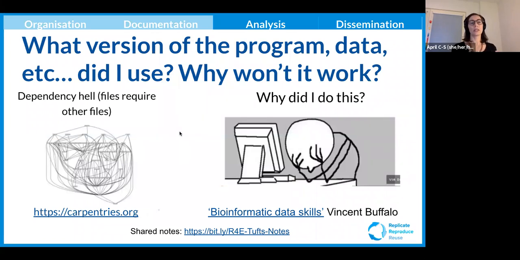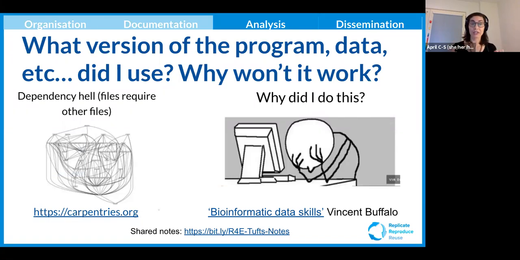One of the reasons this is difficult to do is that the analysis we're trying to rerun and reproduce has a lot of dependencies. And dependencies is just a fancy word for any sort of file that depends on another file. So you can have a piece of code, and within that code you have a package, and that's a dependency. This is another little bit of code that your code relies upon. Sometimes we get ourselves into this terrible state called dependency hell. This is when you're trying to rerun your code and you get an error because it's missing a particular package, or the package isn't the right version. So you add that package, you rerun it, and you get a different error, and then you go looking for that package, and it becomes a very frustrating experience.